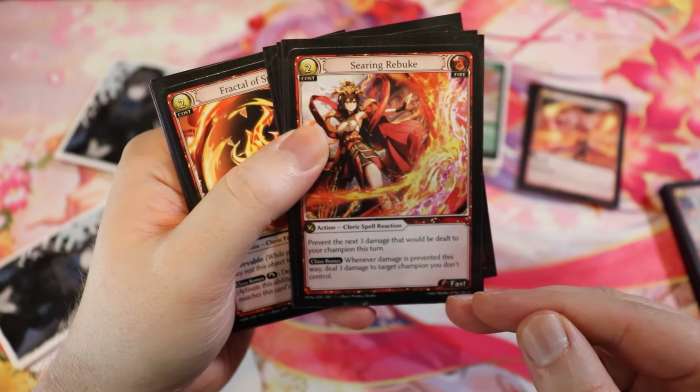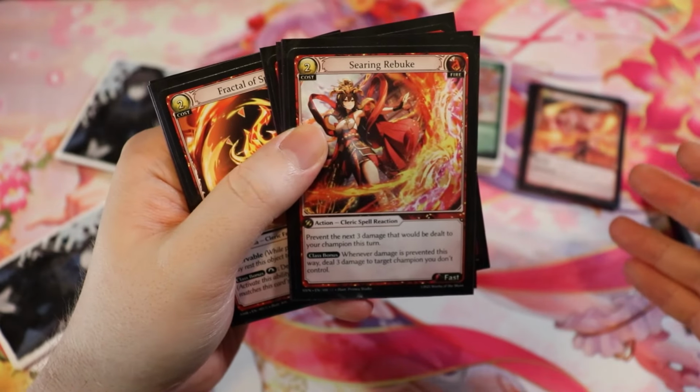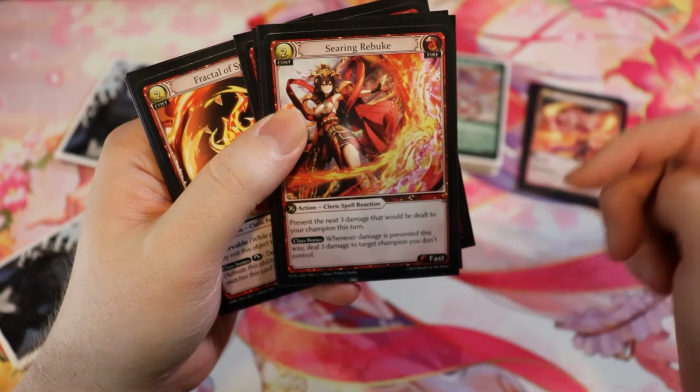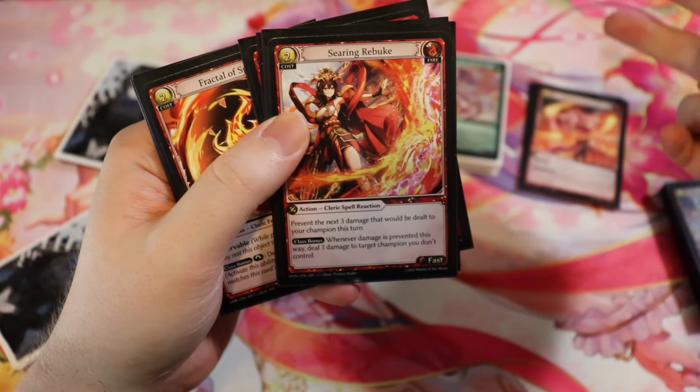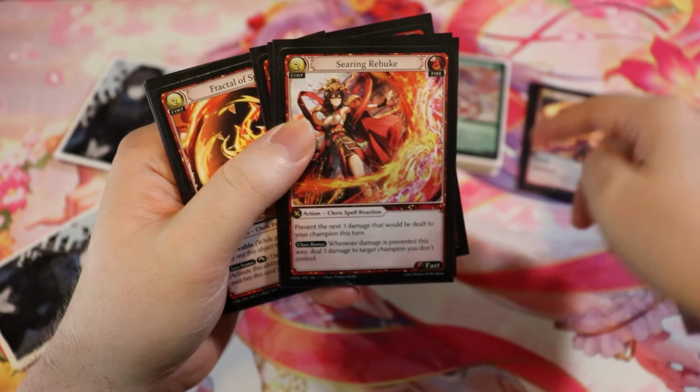But that's not the next source of damage. It's just the next 3 damage. So if you are dealt 1 damage, it'll prevent 1, but then it'll still prevent the next 2. So if you're dealt another point of damage, it'll prevent that 1. And then if you are dealt another point of damage, it will prevent that 1.